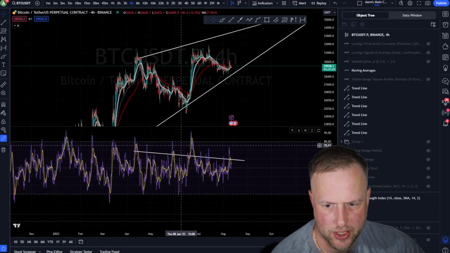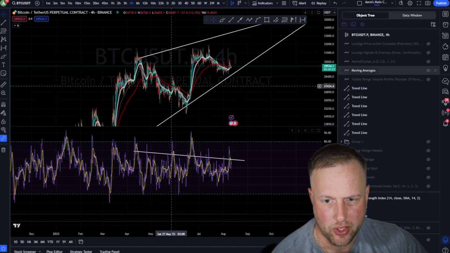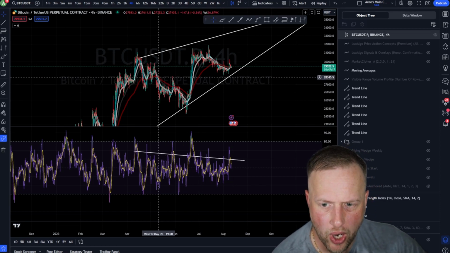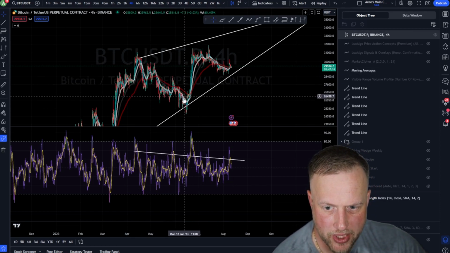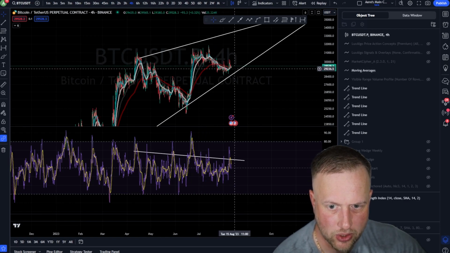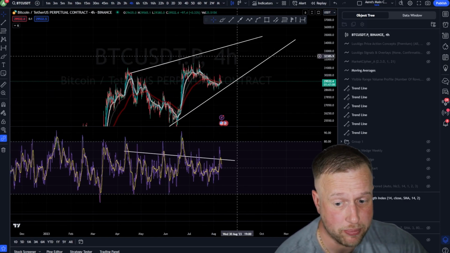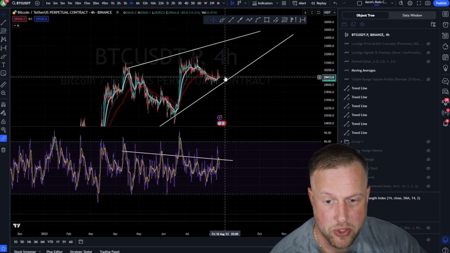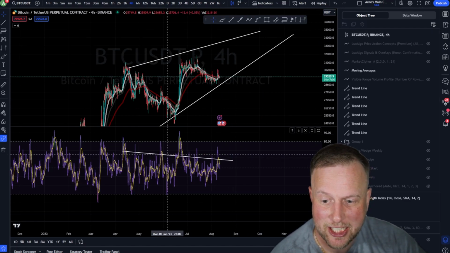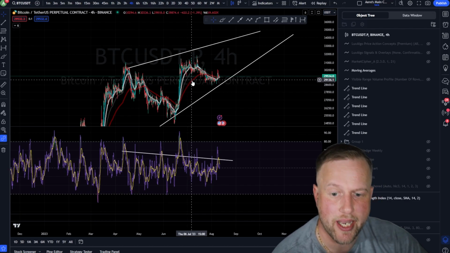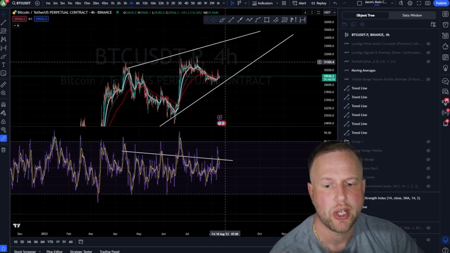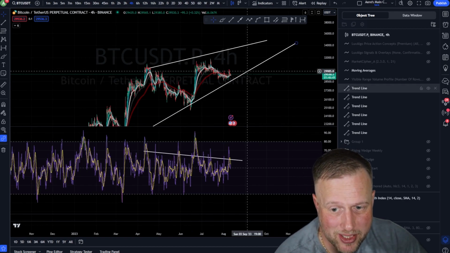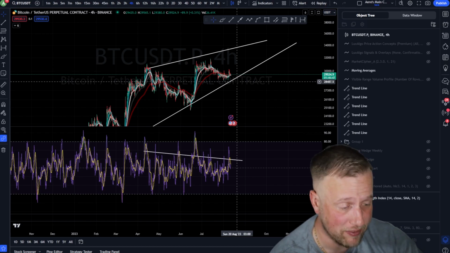Putting all these strategies together, right? This is that same channel, same RSI trend, the bearish divergence. So, price again, trending upwards. 4-hour chart, you can see where it crosses over, goes down, crosses under, goes up, crosses over, goes down. We're trading within the channel. This is putting all the strategies we talked about so far in this video together, right? So as long as you keep trading in this channel, keep using the moving averages as confluence, the RSI as confluence, you're going to be on the winning side of this trade, whether it breaks up or down. Most of the time, these ascending wedges like this break to the downside, but that doesn't mean every time.